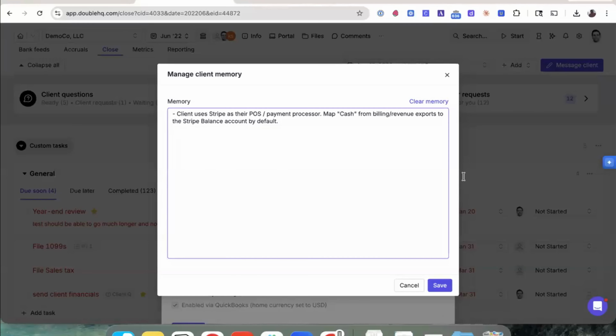So not something we have today, but definitely on the road. Okay. Jordan asked, does the AI journal entry have any type of support that could be exported? Thinking about what we could provide to auditors as support for journal entries.